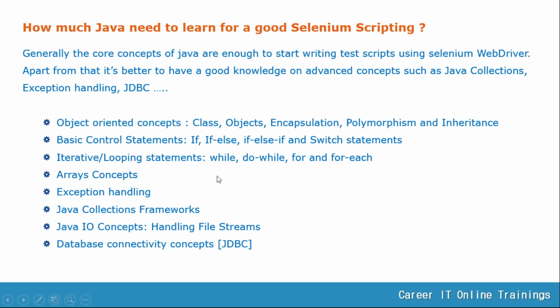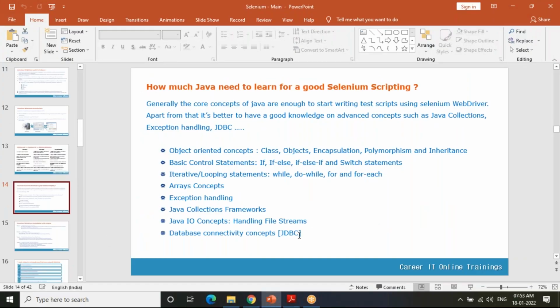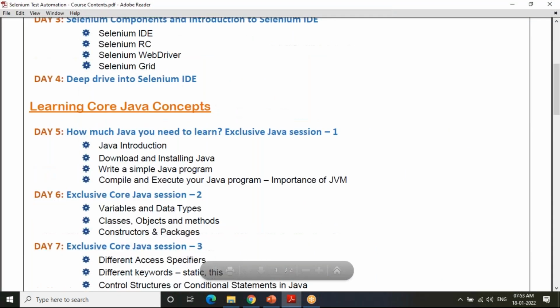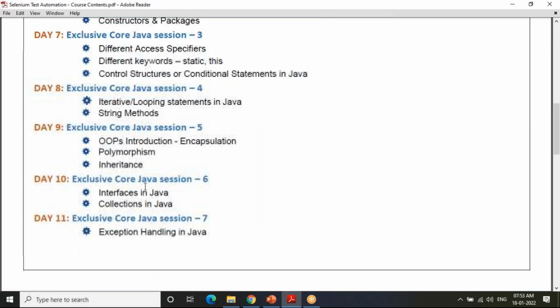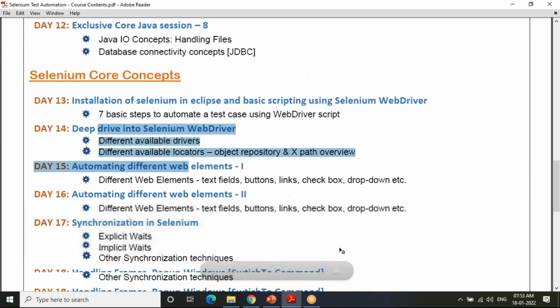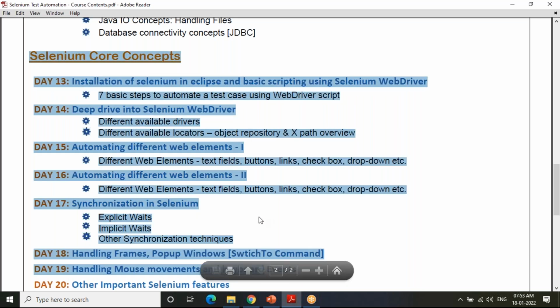Java classes will be there for almost 10 to 12 days, and once we are good at Java, we'll come back to the core concepts of Selenium, like how to automate different elements in the browser. These are the main concepts of Selenium.